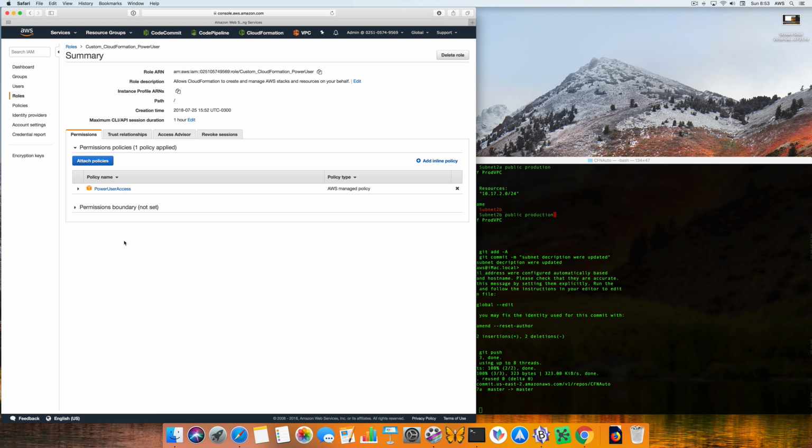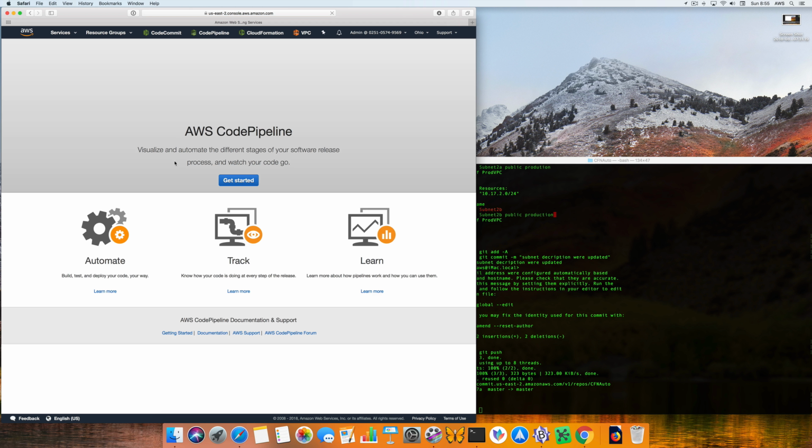Alright, so from the IAM console, let's jump into CodePipeline. Since I'm in Ohio and I don't have any pipeline created here, we jump into the welcome screen, where we can start with a pipeline, and I'm gonna name it CFN Auto, as we're doing in the different steps.